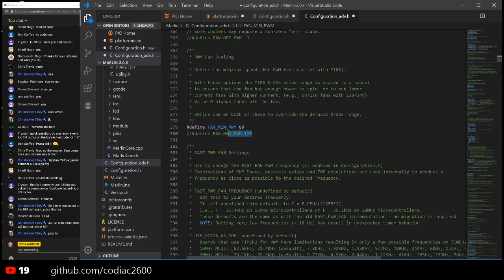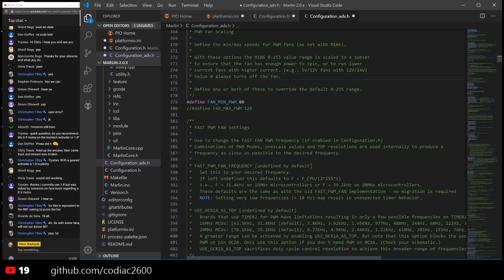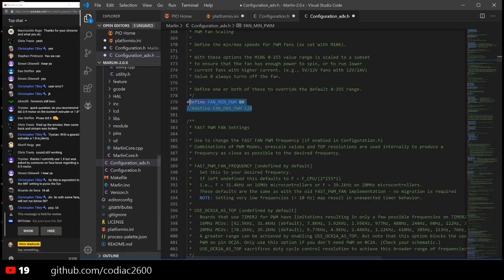And again, the other cool features, you can run a 5-volt fan. You can run a 12-volt on a 24. You cannot go the other way. You can't run a 24-volt fan on 12 volts. I wouldn't go higher than 255. So yeah, you can run fans, or run lower current fans with higher current. So you can do that. Just don't go the other way. So that is your lesson on what this PWM setting does.